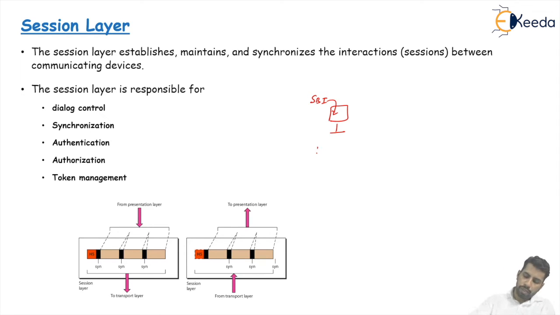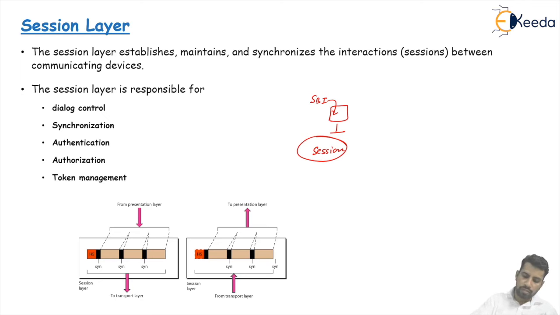Session means that it provides you a window for some time to do something. It means to stabilize, maintain, and synchronize the interaction between your computer and the SBI server. Two communicating devices: the computer is a communicating device, and the SBI server is also a communicating device. Stabilize an interaction session between your computer and the SBI server. For some time, a window is created for your communication.